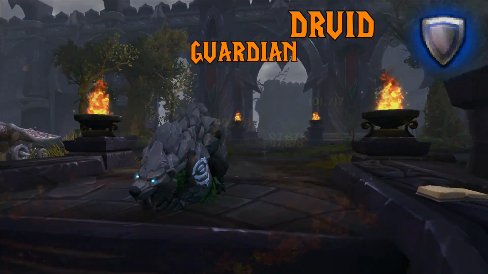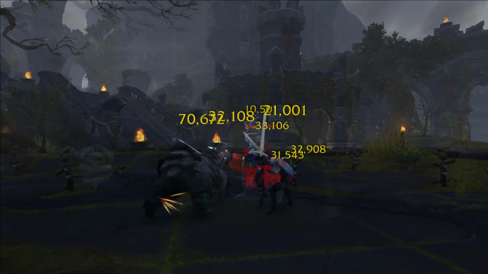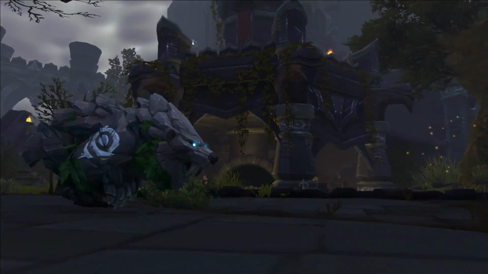Guardian spec focuses on and empowers your bear form, giving it more abilities and added defense and threats so you can mitigate damage more effectively.